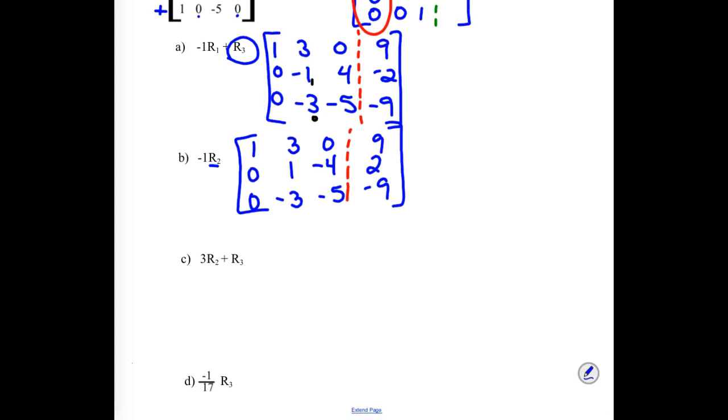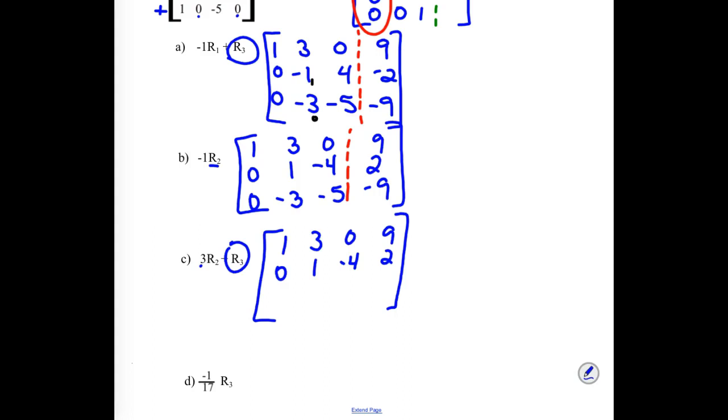The next step they are giving me says take 3 times row 2 and add it to row 3. What is that going to do? In other words, why am I doing that step? Yes, I want to turn this -3 in the bottom row to be a 0. Okay? I am changing row 3. Circle that. That's the row we're changing. So rows 1 and 2, I'm going to rewrite. I'm not changing those at all in this step.